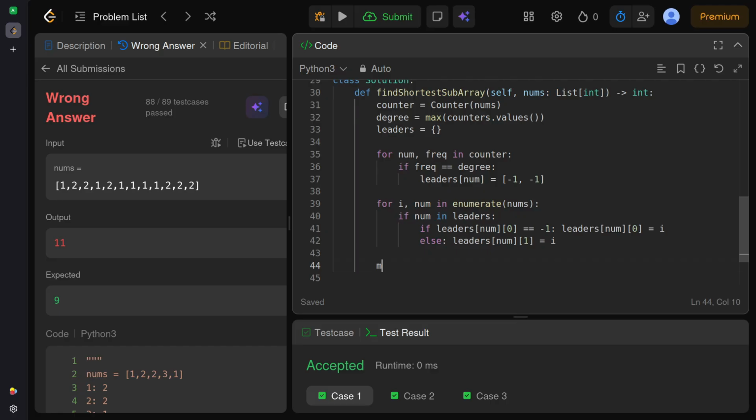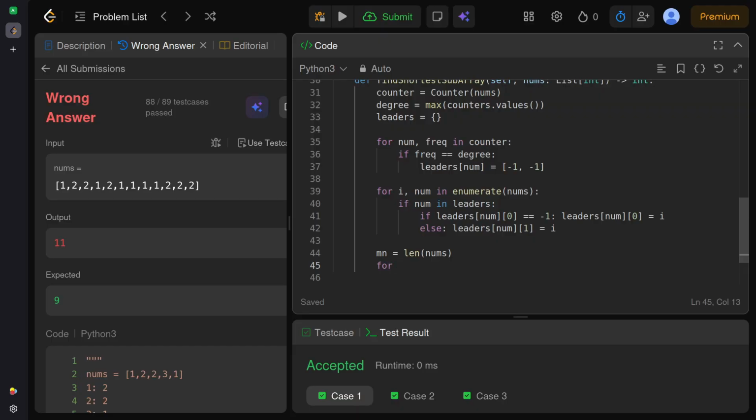So minimum is length of nums. So we have begin, start, and end in leaders.values.